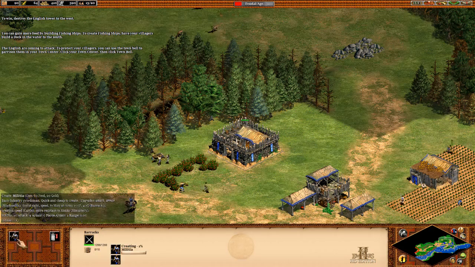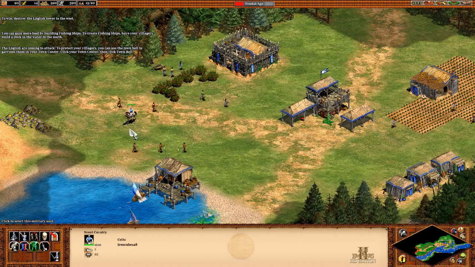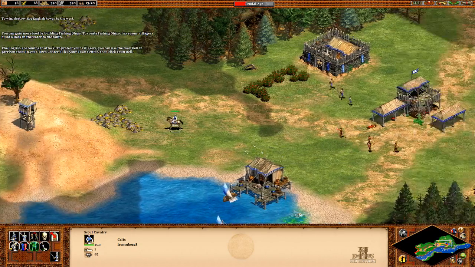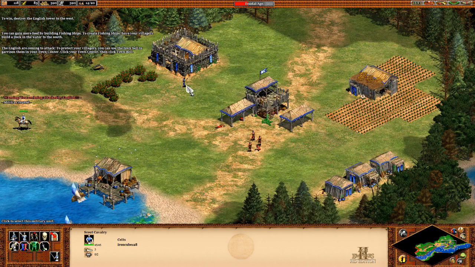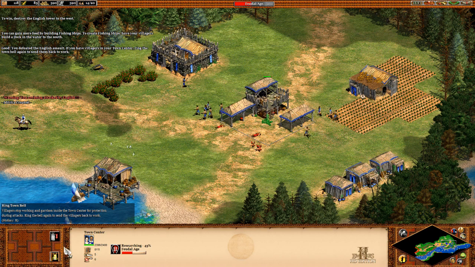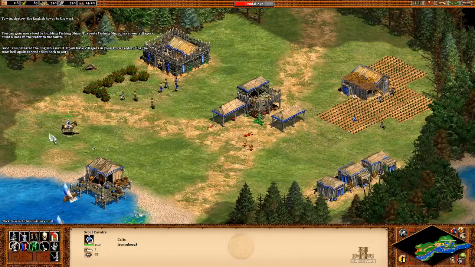Your villagers, you can use the town bell to garrison them in your town center. Click your town center, then click town bell. Good! You defeated the English assault. If you have villagers in your town center, ring the town bell again to send them back to work.